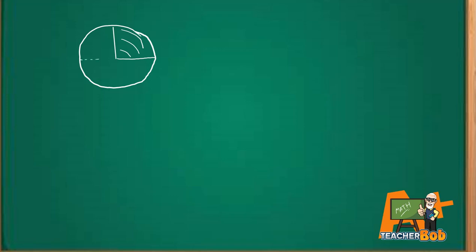If we had divided this pizza into 4 equal slices, one of them would be equal to 1 out of 4, or 1/4. That is a fraction. It's a part out of a whole. The top part is called the numerator, and it's the part we're interested in, and the bottom number is called the denominator, and that tells us how many pieces the whole has been divided into.